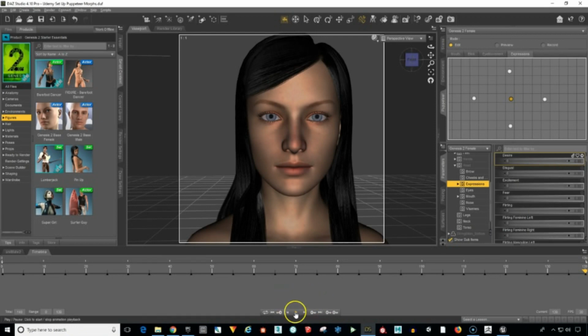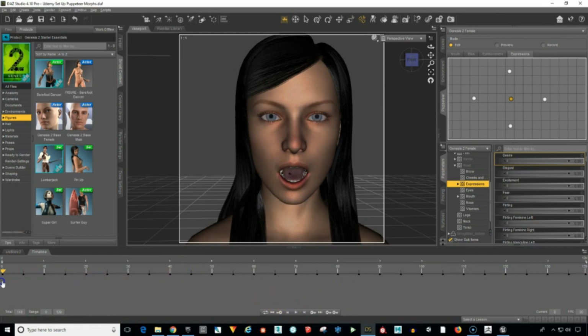Now down here, let's just click on the play button and we can see that it's going through all of these different expressions, mouth positions, eye positions, blinks, and so on. So we have everything in here that we want. And again, this isn't for an animation to be used in Unreal Engine, although I should say right here that if you did want to take time creating an animation in DAZ Studio that looks really good, you could do it and then export that as an animation that would import into Unreal Engine flawlessly. So you could use this as your facial animation tool as well.